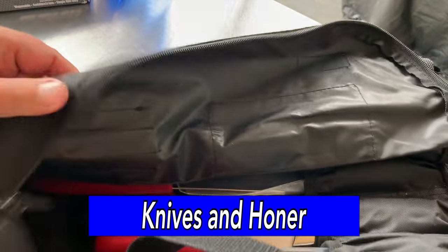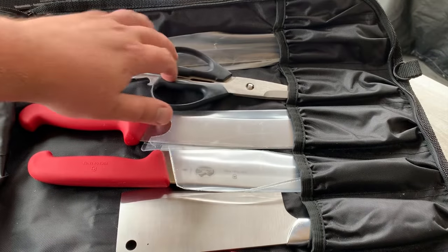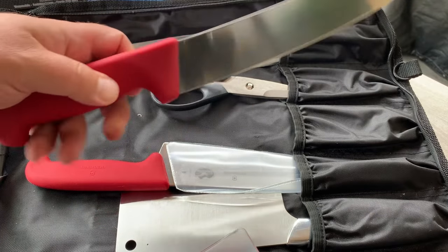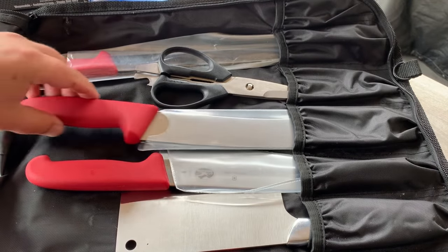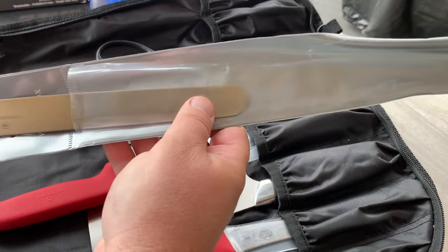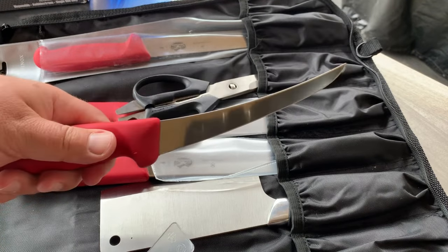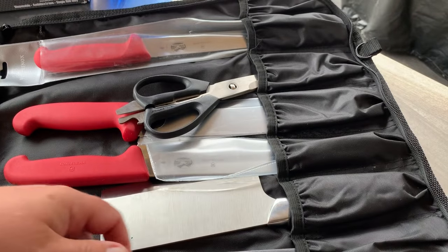You need a good set of knives that are always sharp, both to help you with food preparation and to keep you safe, since sharp knives actually cause fewer accidental injuries than dull knives. You don't have to spend a lot of money — just get the best set your budget will allow. A good set of knives feels good in your hand, holds up to heavy use, and holds its edge well with minimal maintenance. For most barbecuers, that means a chef's knife for general use, a boning knife for trimming and prepping, a good slicer for roasts and briskets, and a good pair of kitchen shears for poultry and small bones. You may also want a cleaver, paring knife, or other specialty knife to suit your needs.